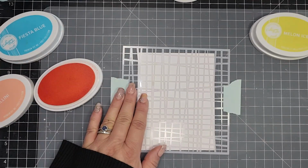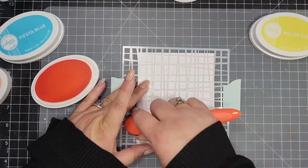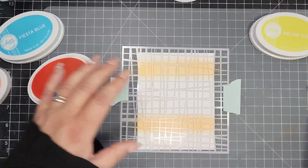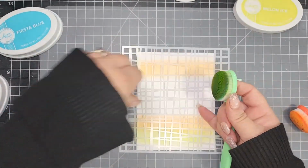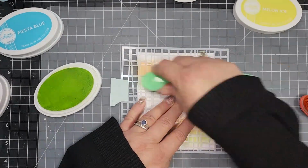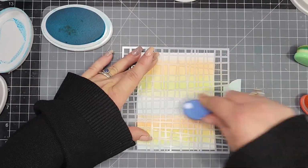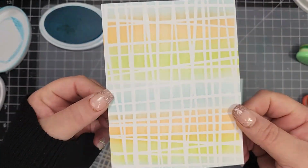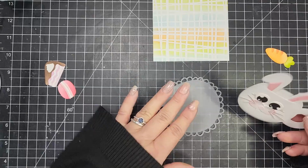And so I'm just grabbing a stencil from my stash. And I thought this stencil was perfect to give that crisscross background. If you have a striped stencil, that would work as well to give a similar background. But I'm just taking some colors, a really light green, an orangey yellow, and then a really light blue, and just adding those in strips of color up and down the card until I get a really nice pastel pattern.